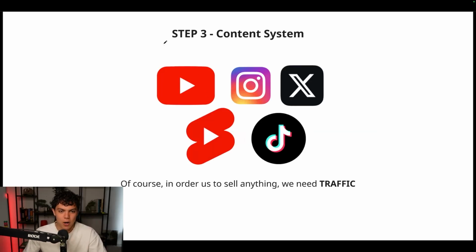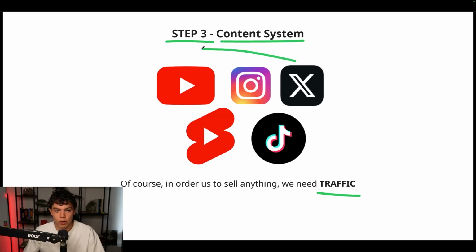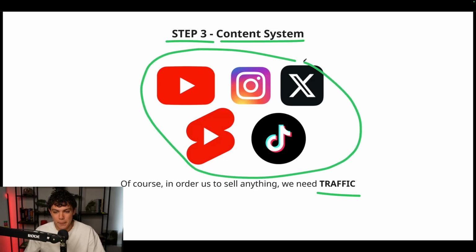Let's continue. Now, step number 3 is the most important, the content system. You have to understand, we need traffic. We need people, eyeballs. We need people to watch our videos in order for us to even convert them into buying customers. Okay, we need the traffic. Now, that's where social media comes into play. Remember, we're gonna do everything organically. We're not gonna pay for ads.